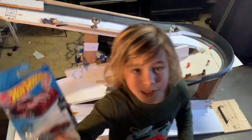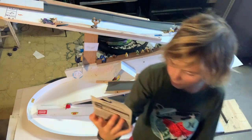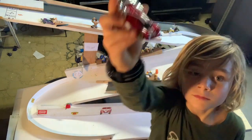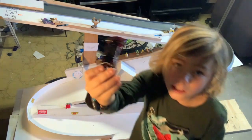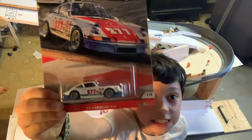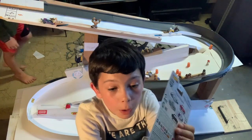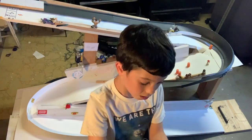So my car is the Linster prototype. My favorite thing about it is its clear body. I'm opening up the package now. So it looks like on the outside. Lights. Okay, so my car is the 71 Porsche 911. My favorite part about this is that it's really cool. It's just a really old school car.